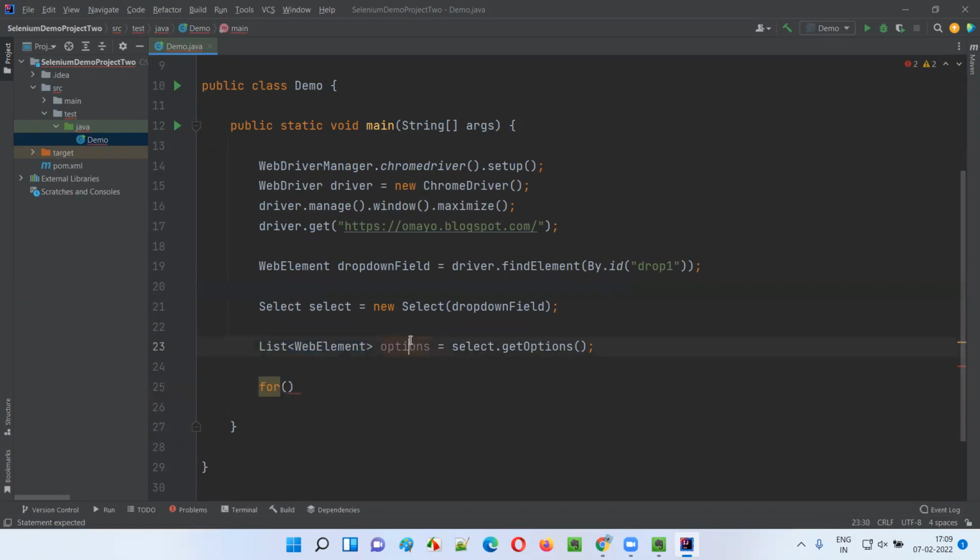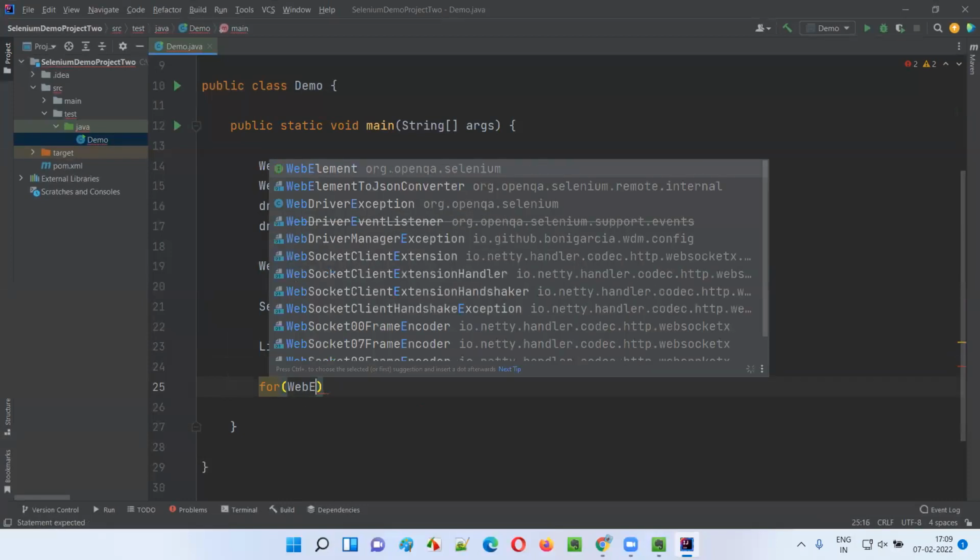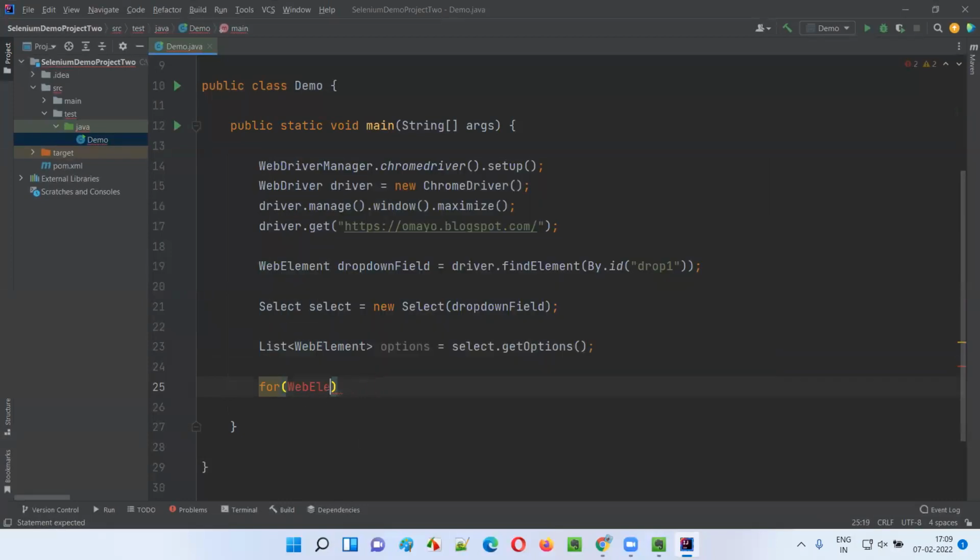A list of options is there in the form of list of web elements. Each and every option is a web element. So I'll say WebElement option colon this list of options. Just paste that options here. For each and every option I am iterating this for loop, and each and every option is of which type? WebElement type.